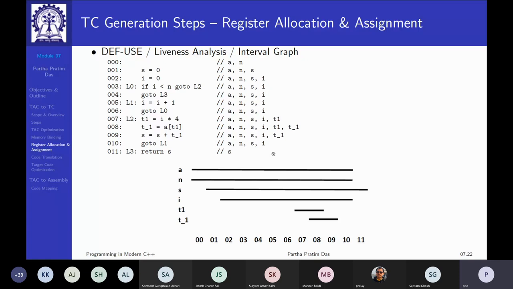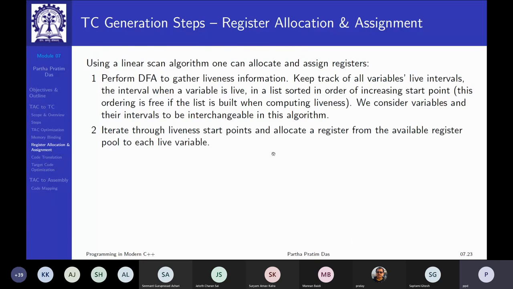Now, in order to allocate these registers, you need to perform a DFA, which is called data flow analysis. Whatever I showed here, as a human we were just tracing and saying, okay, this is defined here, this is used here, this is not used after this, and so on.